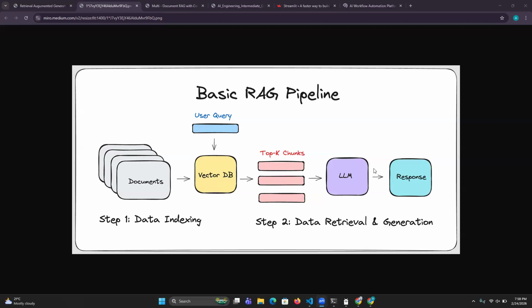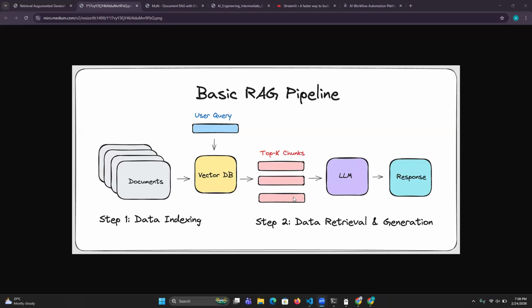And now this information is passed to a large language model. I hope you see that, so that we get a text generation feature as our response. So we have documents stored in a database called a vector DB. You query that information.